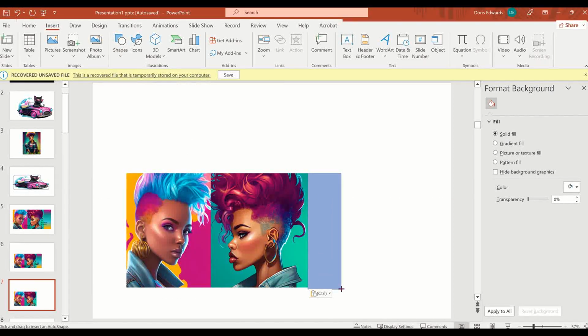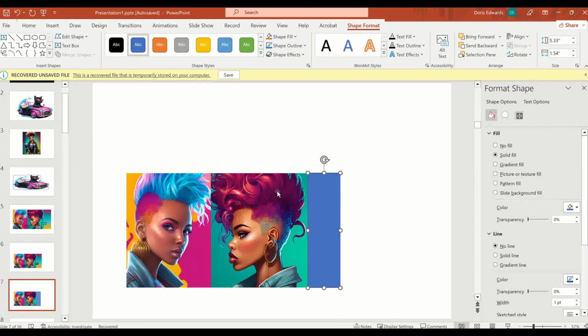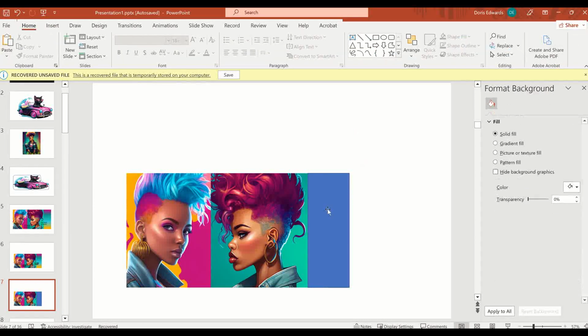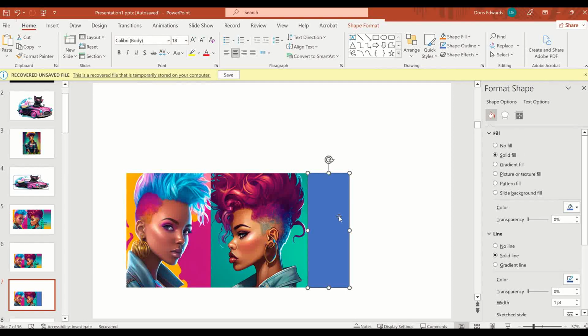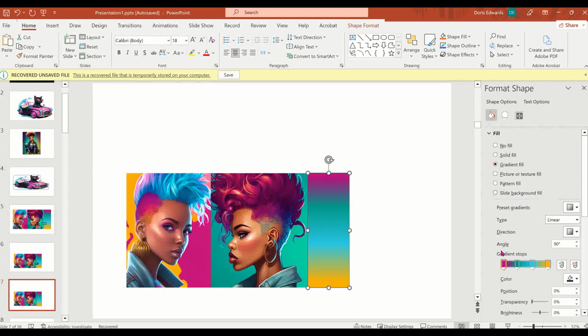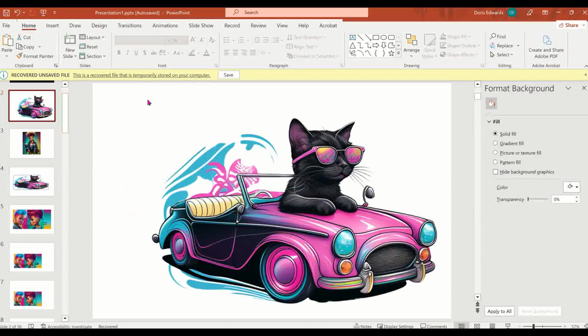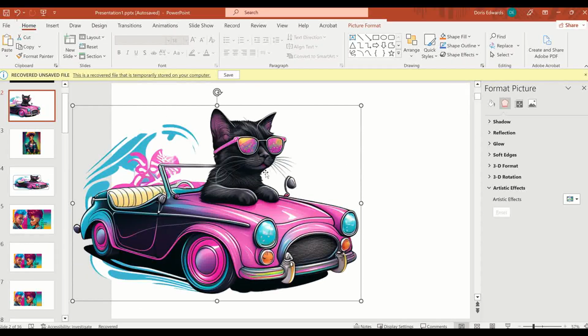And this is because I did not want my image to be cutting off part of her head. Okay, so this is, I call it my filler. Okay, and I didn't want to have a solid color that didn't really make sense. So what I did is I clicked on my shape and I said gradient fill. And then I picked colors from the images. So you can see all of these colors are represented in these two images. Okay, and I'm going to show you guys how to do that without messing up my image.